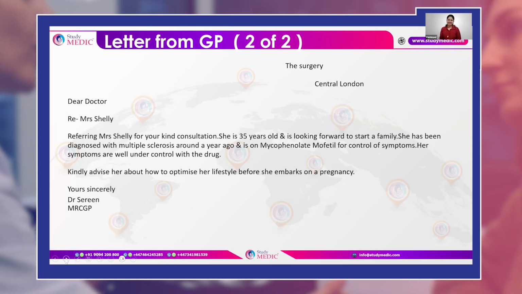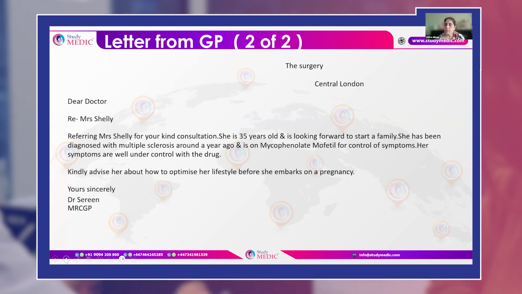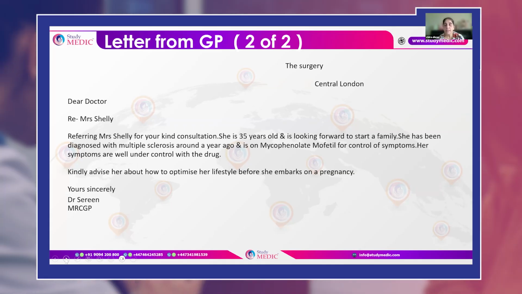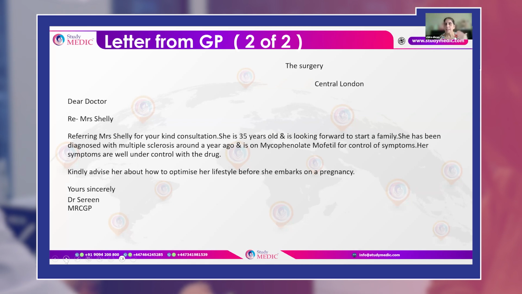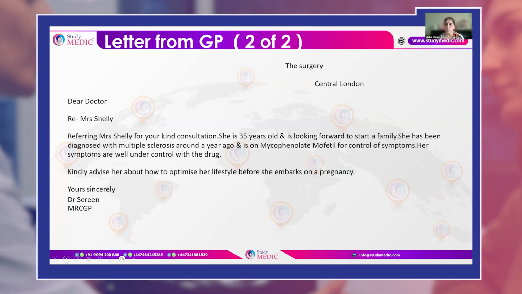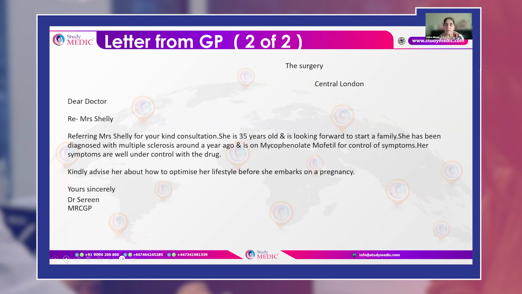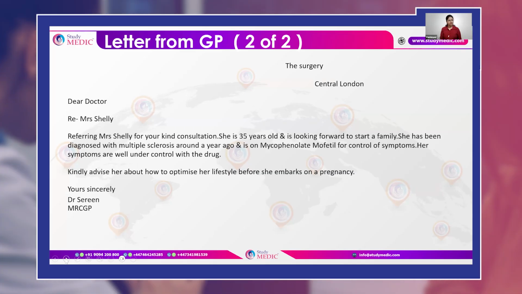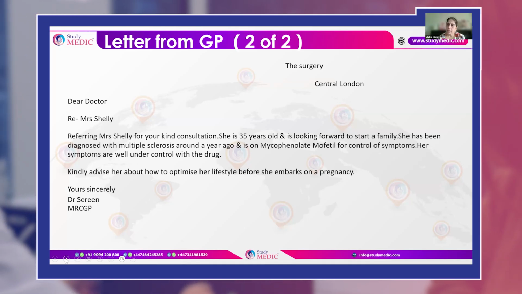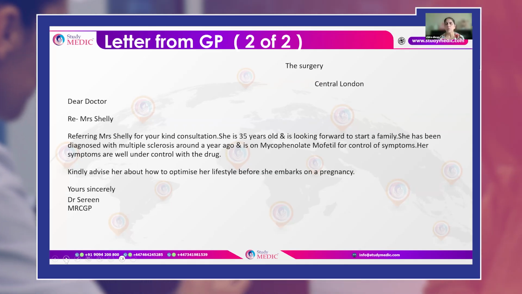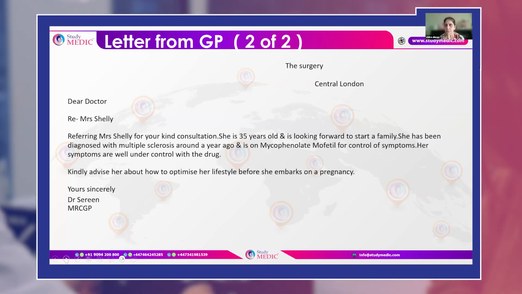Yes, doctor. So now coming to the pregnancy, let me reassure you that multiple sclerosis is not a condition that is generally passed on to your baby. It is not something that goes down in generations. It is more of a disease that is affected by environmental factors. So your baby is not very likely to get the condition. And there is a very minimal risk of having a miscarriage or having a baby with some form of anomalies due to the condition.